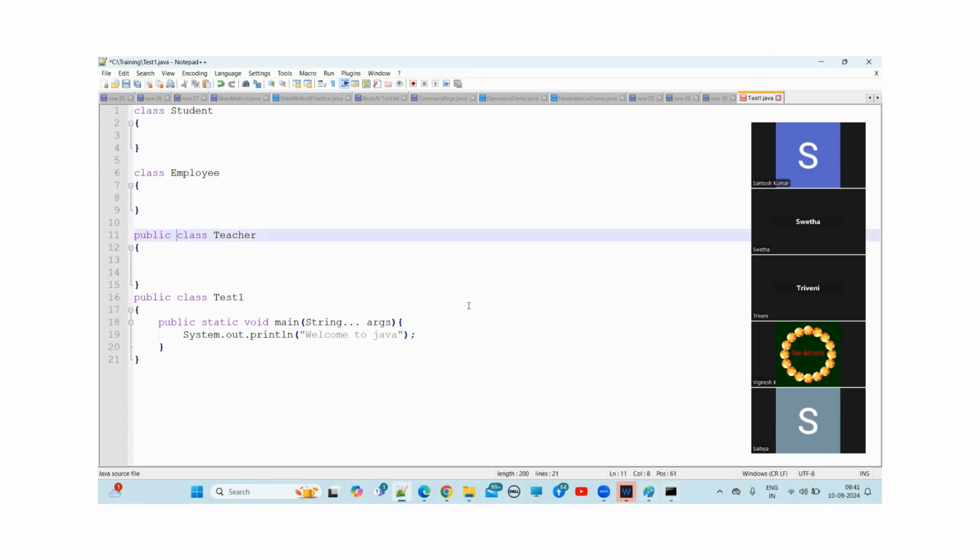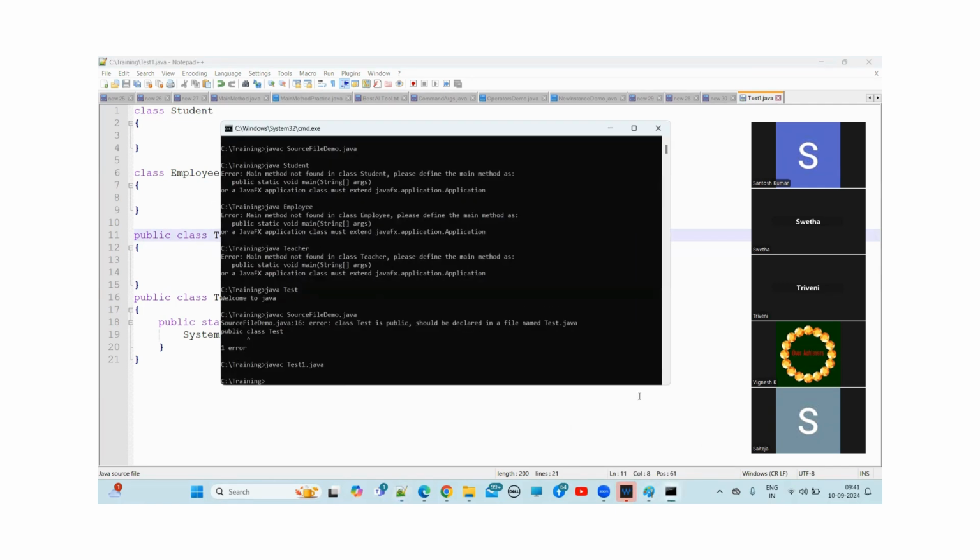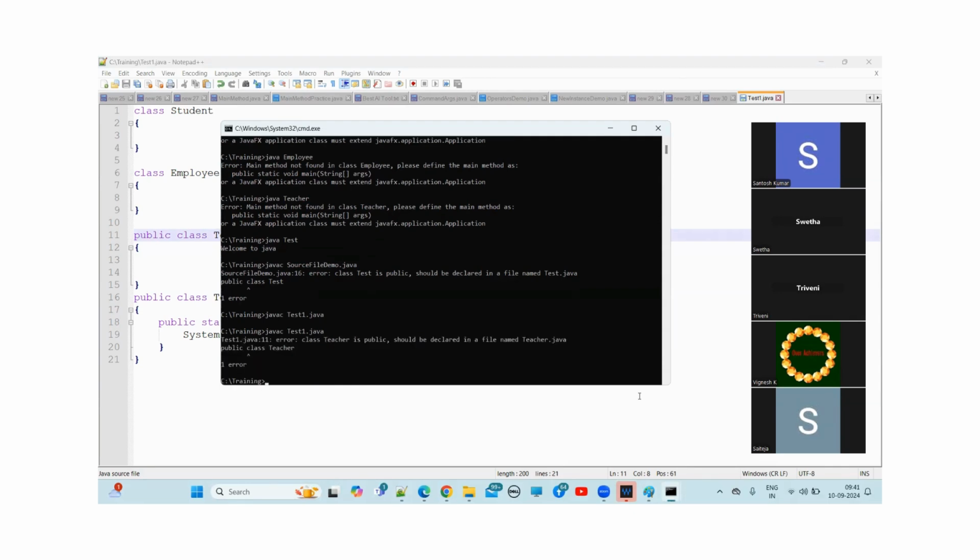Okay, let me compile. Practically, you will see. The file name is Test1, so javac Test1.java. See what it is saying. When you compile: class Teacher is public, should be declared in a file named Teacher.java.